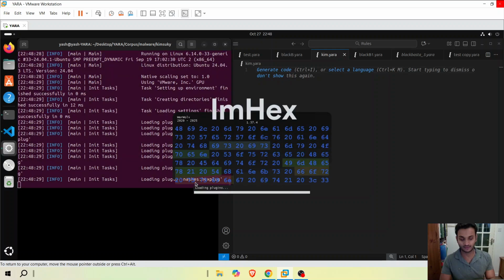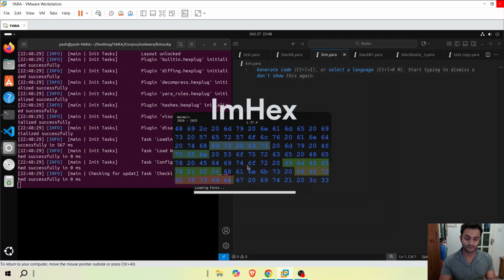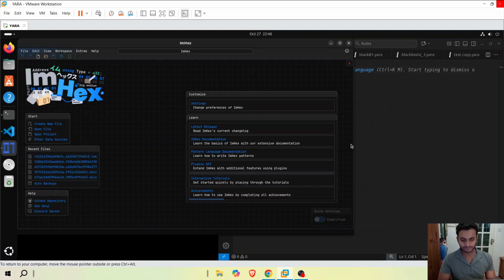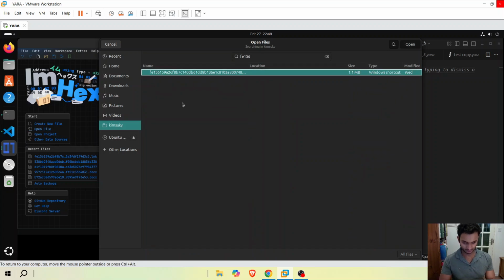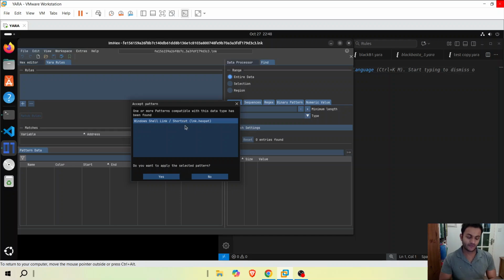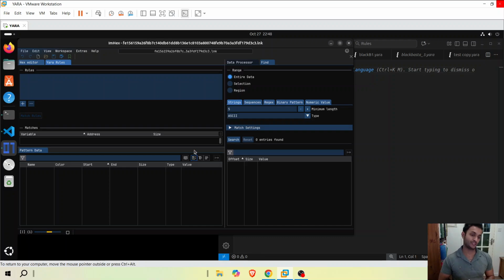So you just type imhex. It's going to open up. Just give it some time to load. Right, let's open that file, FE156. Now we are prompted with a particular pattern that imhex has found, which is an LNK pattern that it would like to apply to this file. So let's just go ahead and say yes. Essentially, it's going to try its level best to start parsing that file structure because it has recognized the file as LNK, which might help with that analysis. Who knows? So we're just going to give it some time, let it do its thing.